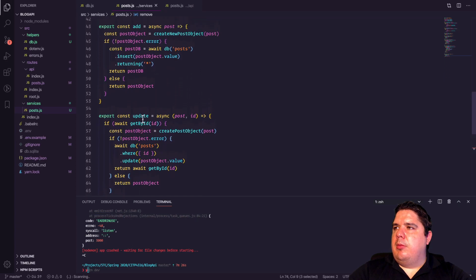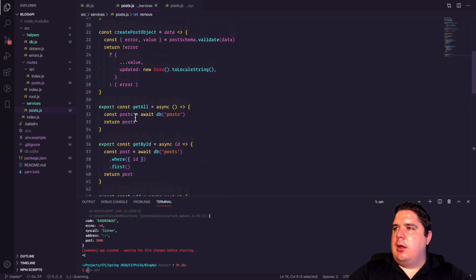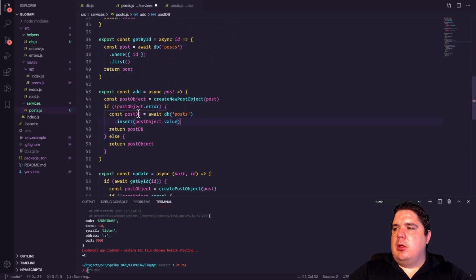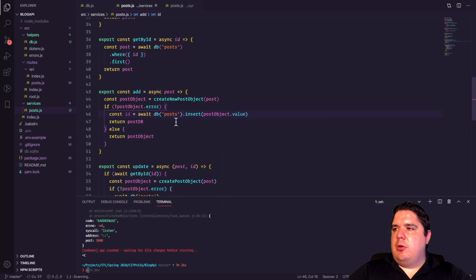And this will be in the adding post. So what this does is create an ID. So we're going to create that post. And let me see my notes real quick.